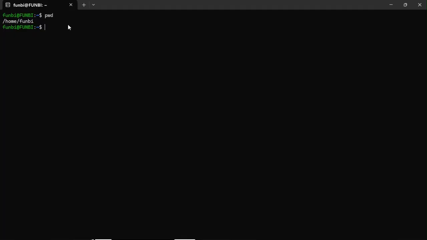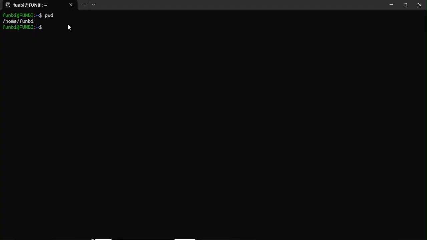Now let's look at something else. Now I know where I am, but what can I do where I am? The first thing you would want to consider before you even start thinking of what to do in your working directory is to list out the items or files in the present working directory, or if there are any subfolders there.